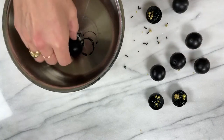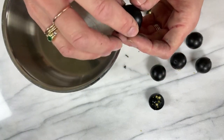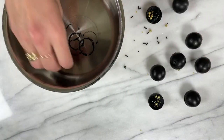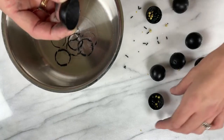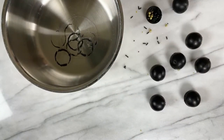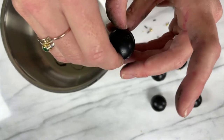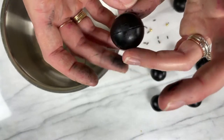Sorry in advance, if I end up with black fingernails, they're not dirty, it's just covered with this black chocolate. If you're afraid of colouring chocolate, you can do these with candy melts. They're like a coverture chocolate, I think it's called. They're sold by Wilton and they come in every colour, so you can buy a pre-made black candy melt and then just melt that. When you melt the chocolate, it's really important you don't melt it too long or at too high of a power, because the chocolate will overheat and seize, and then you won't be able to use it. It gets really grainy. So what you have to do is heat it for just 30 seconds at a time, and I like to do it on 80% power in the microwave so that it doesn't overheat.